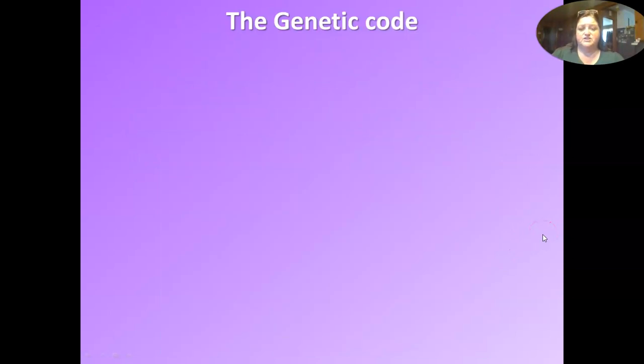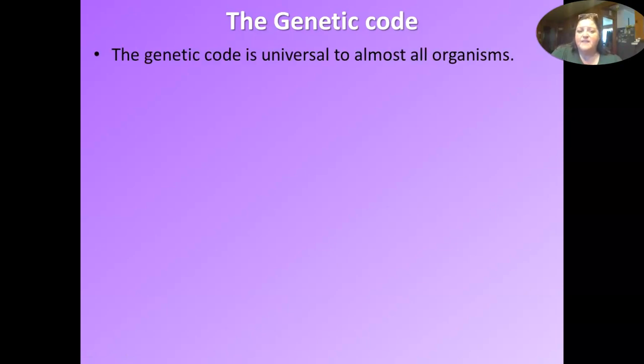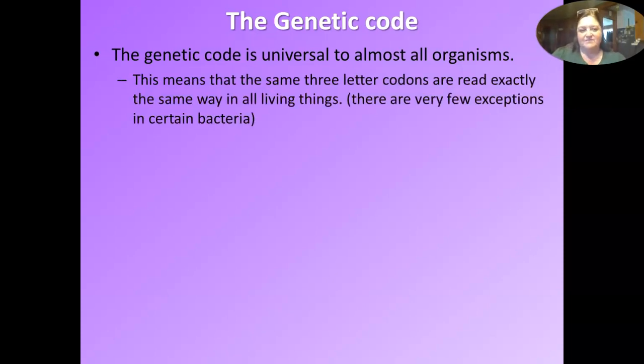Then you have translation. So what is the code? How do we decode this? Some scientists really worked hard and they were able to discover the actual letters, AUG, CUG, whatever, and what they code for. The genetic code is universal to almost every single living thing on the planet. Like 99.9% of all the organisms have the exact same genetic code with no differences. That tells me that, evolutionarily speaking, the genetic code evolved really early in the process.